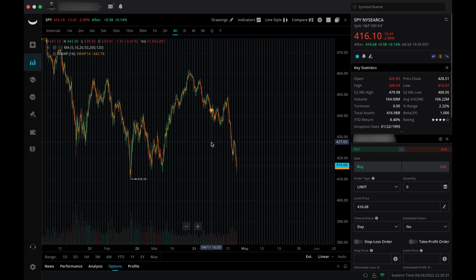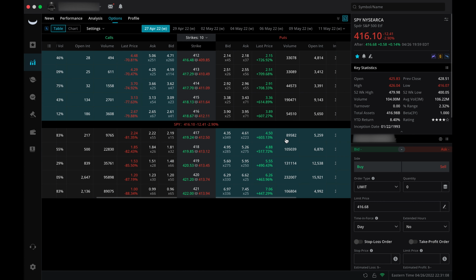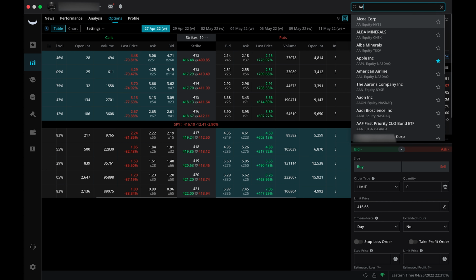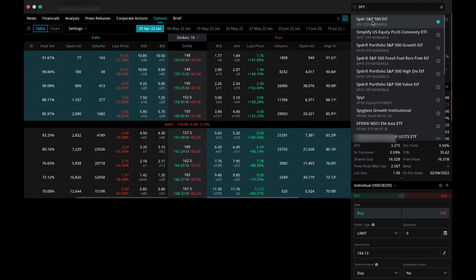So the first thing that you're going to do, you come down to this little option tab right here. You click right on it, and I'm going to come over and maximize this whole view just so it's easier for you guys. But for this example, we're going to be looking at SPY. You can do it with any ticker that you want. We could look at Apple. That's going to change all the contracts and some of the expiration dates. But we'll just keep it on SPY for now.